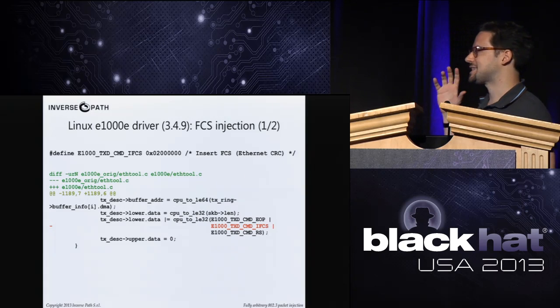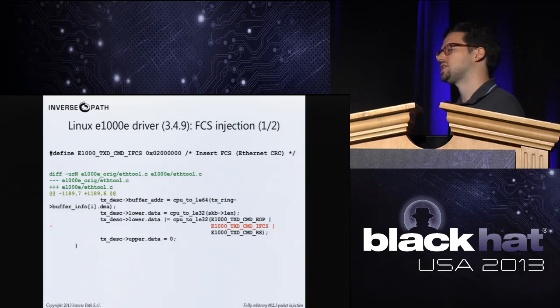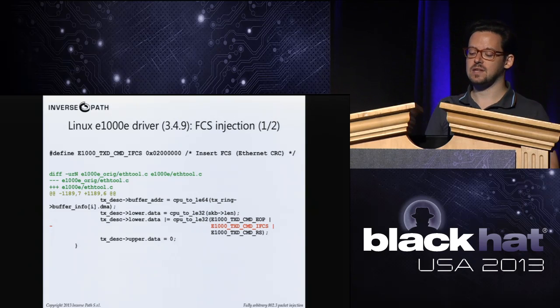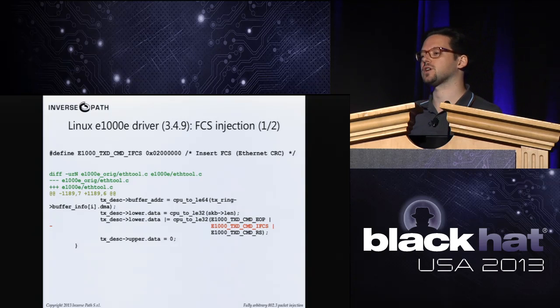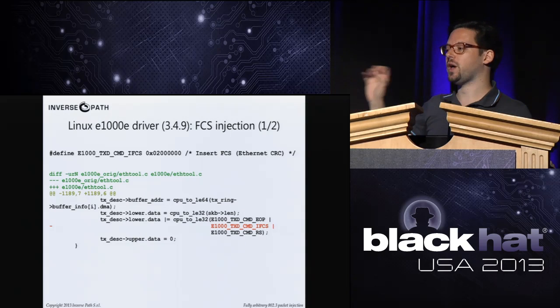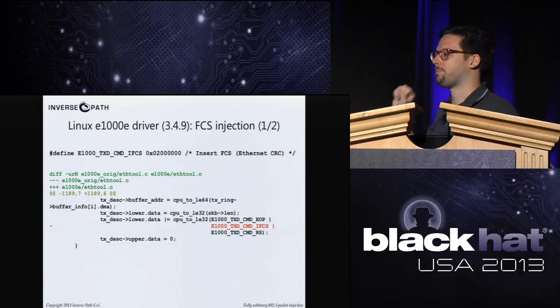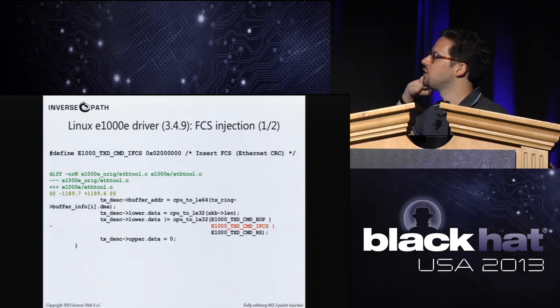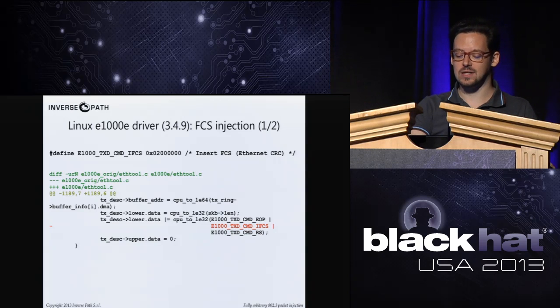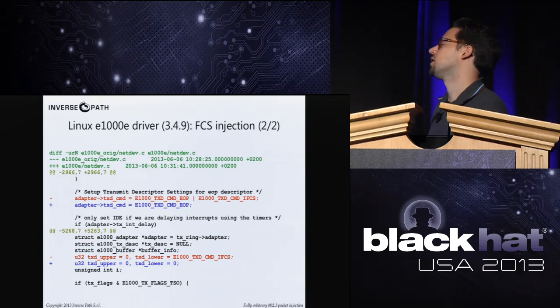Now, if you want to send packets with an arbitrary frame check sequence, because you want to talk to systems that use the FCS in a different way, then usually your network interface card does not allow you to do that because it computes the frame check sequence on its own. So you need to patch the kernel. The easy way is you read the data sheet for the MAC that you have, or you dig into the source code, and this is a way that you can easily patch the kernel for injecting arbitrary frames.